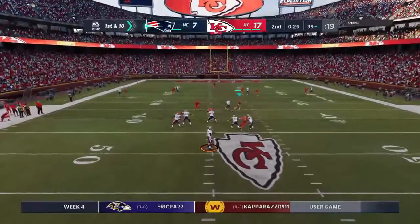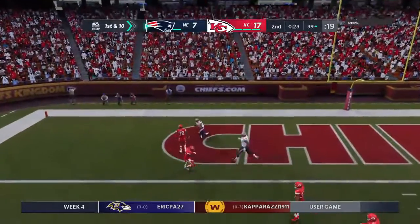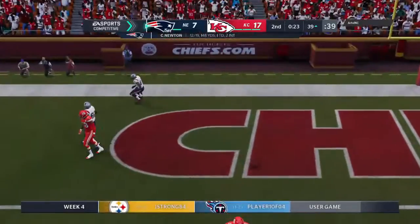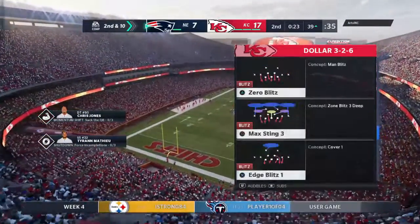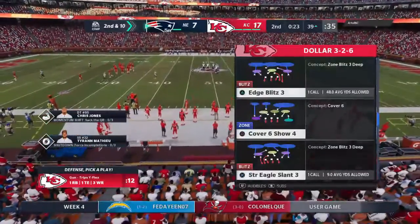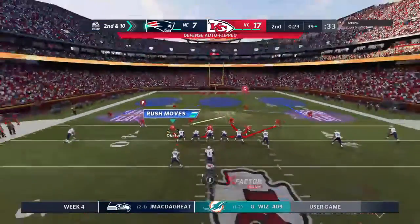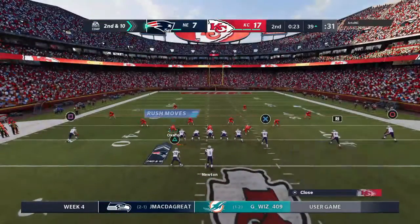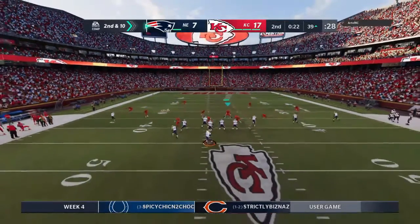Newton throwing again, letting one go deep for N'Keal Harry, and nearly picked it off. He had a chance to come down with that in the end zone, but it'll wind up just being incomplete. I'm not sure it made a difference on that play, but one thing to keep in mind, here in the early part of the year during a day game, the sun does play a factor on deep balls. So now 2nd and 10 after the incompletion on 1st down.